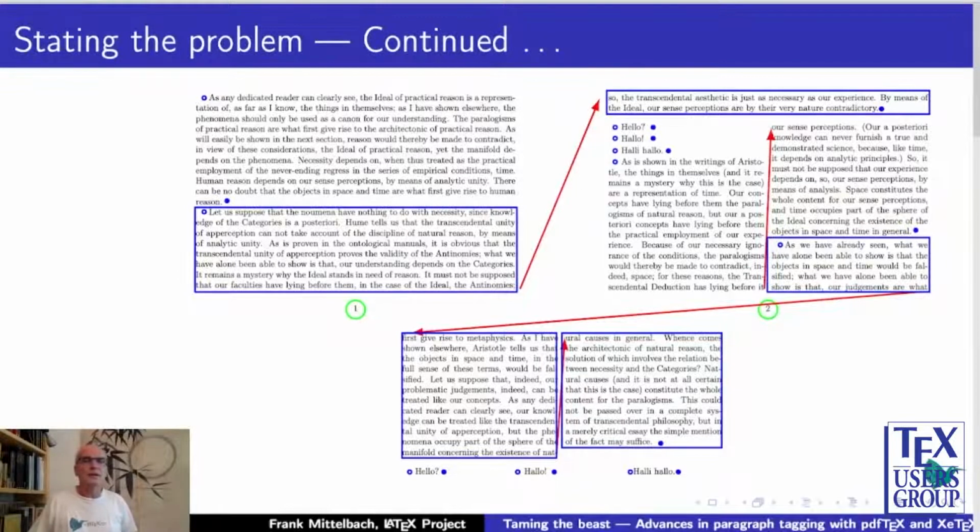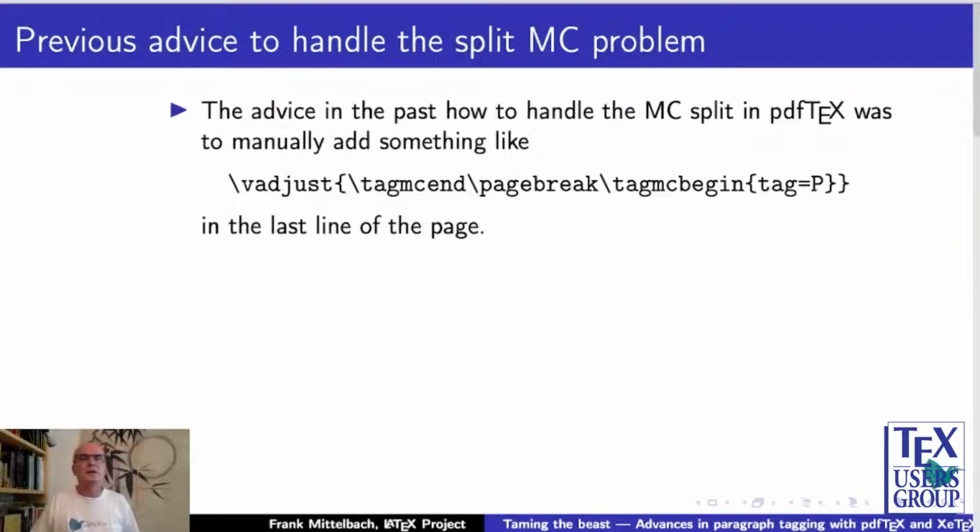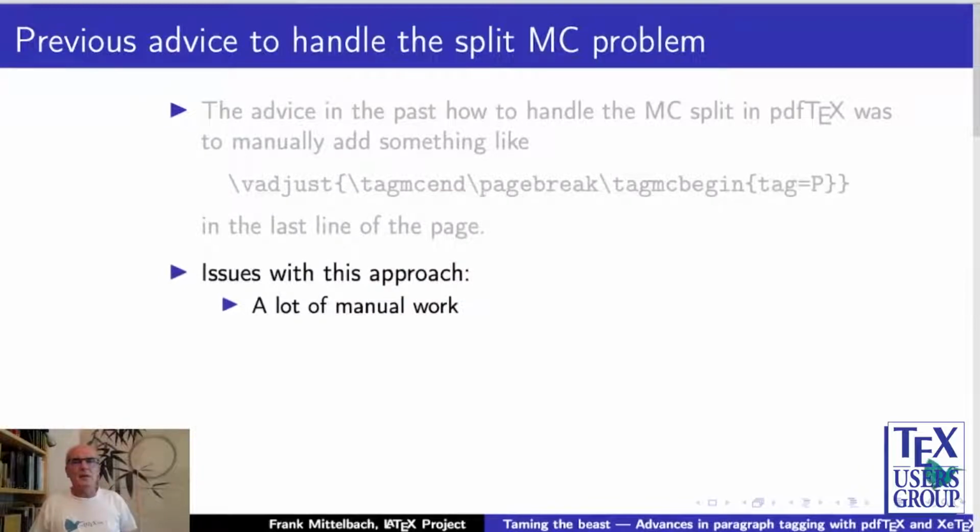Up to now, the advice for tagging documents when using pdfTeX was to manually identify the lines where the column and pages break, and then add a suitable instruction to your document source so that the page is broken explicitly at this point and the necessary tagging information is entered. Obviously, that is a noticeable amount of work, and depending on the size of your document, a rather heavy thing.